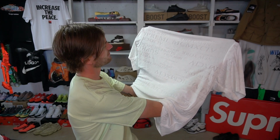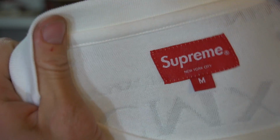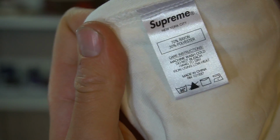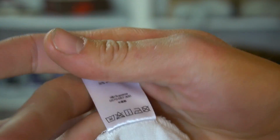It's upside down, right side up. You can look in there. You can see all that text. So here's the tag though on the back of the neck. Size medium. Bottom left, you got this other tag on the inside. You got the back of that one as well.